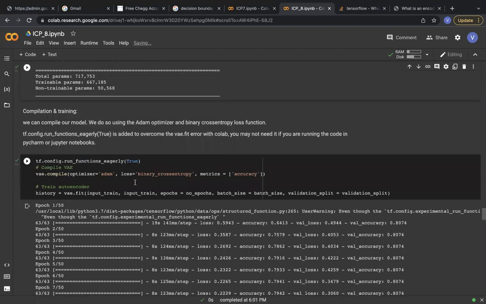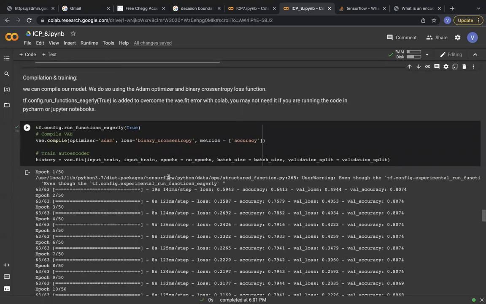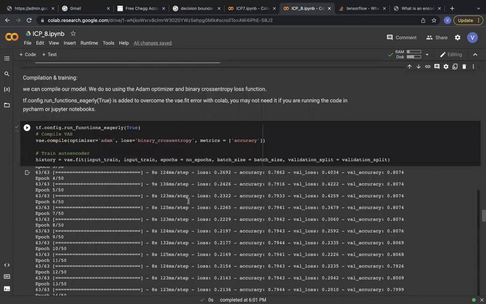For the compilation, we are using the optimizer as Adam, loss as binary cross entropy. We can use others as well. And here, in order to show the dropout, I am using the metrics as accuracy, so that we can plot a graph for the training data and test data. So I have given the metrics as accuracy. Then I have stored the evaluation in the history variable. Since we have given the epoch as 50, it will run 50 times, and we can see this.